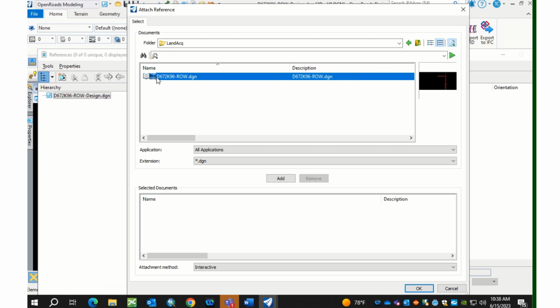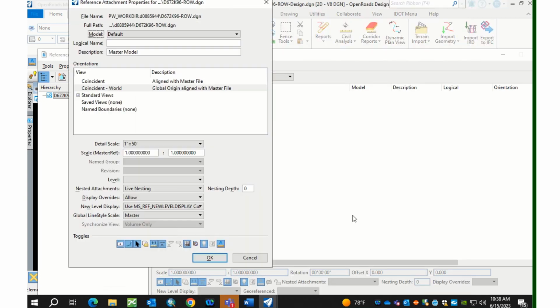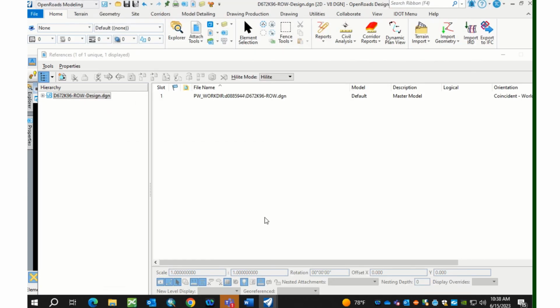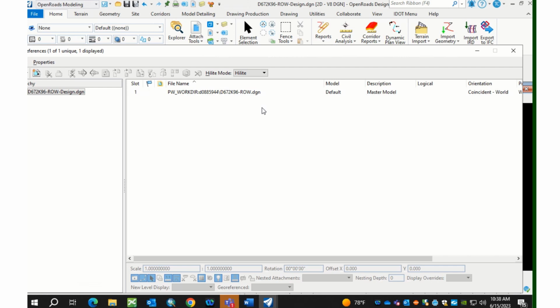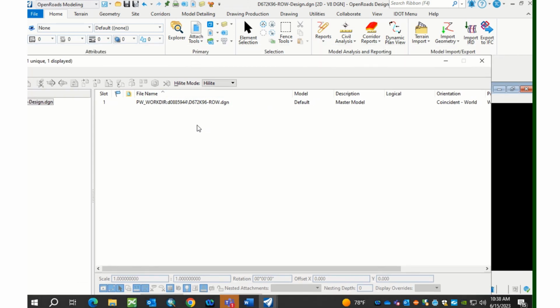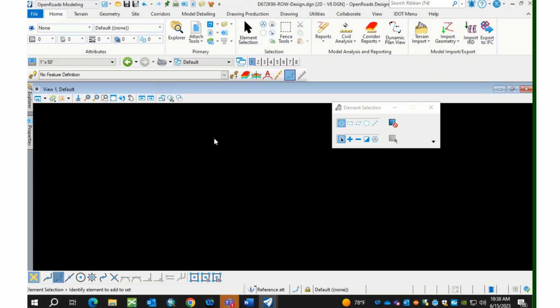And I'm pretty certain this is an SS10 file because, as I said, Andy, as of today, is only comfortable with using coordinate geometry and GEOPAK for creating this stuff. So it's probably an SS10, but it doesn't really matter too much, with the exception of what Frank was saying earlier about when copying in SS10 data, sometimes it gets a little funky in your ORD file. So we're not going to copy anything that we copied in from SS10 outside of this right-of-way file. We're just going to leave it there.